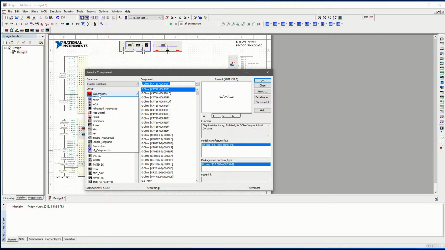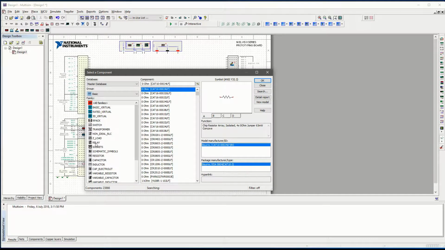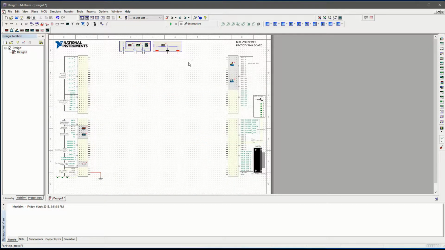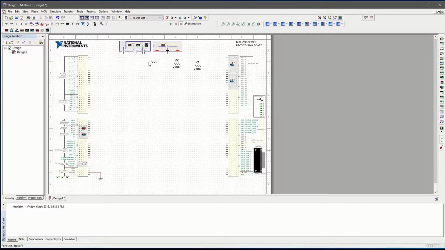So first off, we need to place a couple of resistors. That's 220. One, two, and we'll place a third one there. I'll show you in a moment.